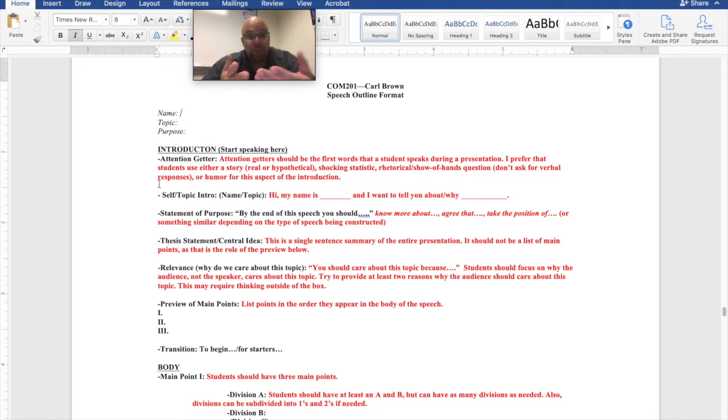My advice to you is to come up with an example of each of these that fits with your speech and then run it. Try it. Bring it to the speech lab virtually and have a consultant give you their feedback. Do it with friends. This sort of thing will give you that sense of how it's going to be received. And if there's a doubt that it will be received well, try something different. You've got plenty of time in order to put this together if you start now.